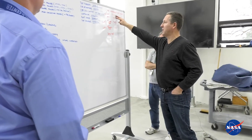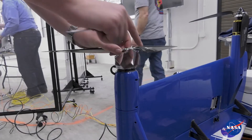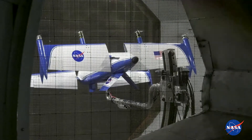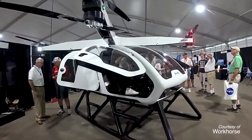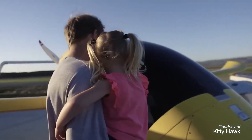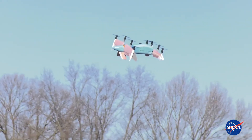NASA is really focusing on how do you make these types of vehicles safer? How do you look at off-nominal conditions — meaning, what if you lost a propeller or motor? Could you still control the vehicle and get it on the ground safely? Can you fly this in gusty winds and prove that you can do that? Public trust in the technology is really important. Everybody involved — from NASA, the FAA, and all of the private companies developing this — are very cognizant of that and trying to accelerate the whole urban air mobility effort.